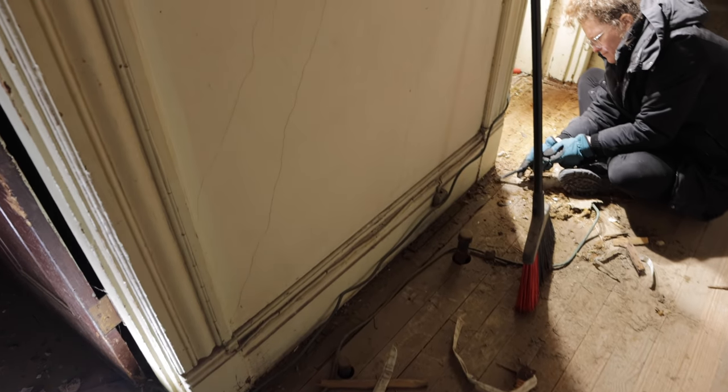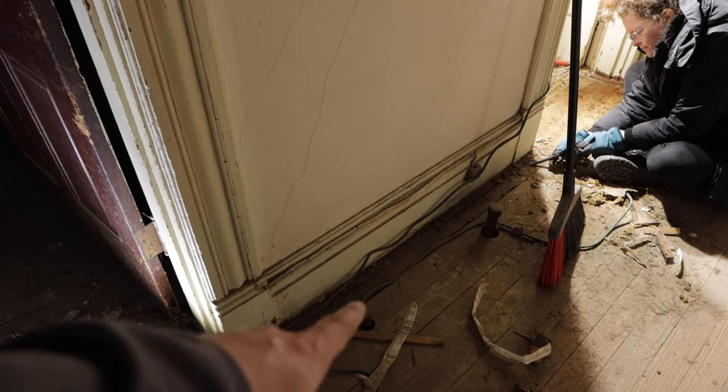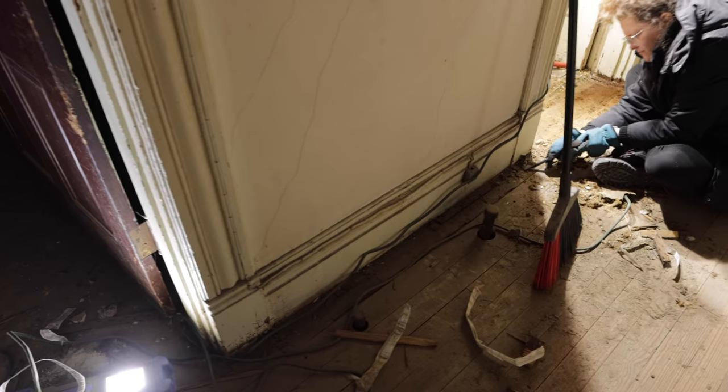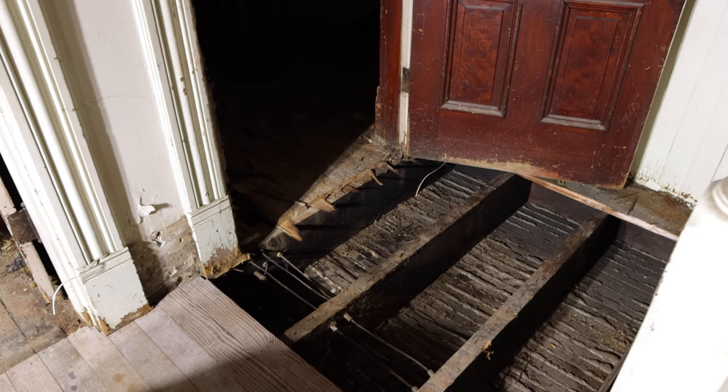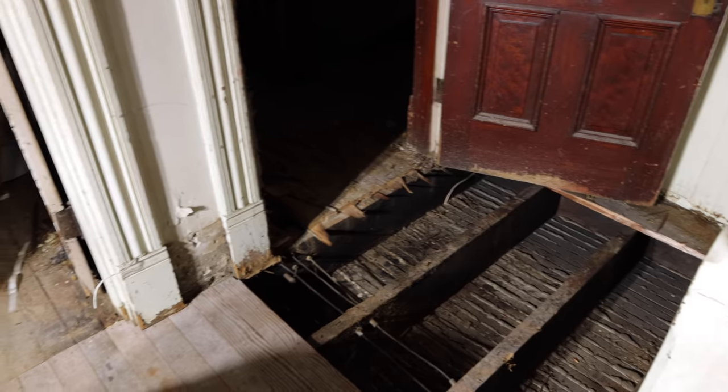But yeah, we got a nice sturdy place for the radiator once we get a new one to replace this. That one was missing, by the way, so we didn't move it or anything. It's just not here. So yeah, that's what we got left. Just a little corner over there. So, you know, theoretically I could get things out of the bathroom without much of an issue, but we're definitely going to fix this issue here first.